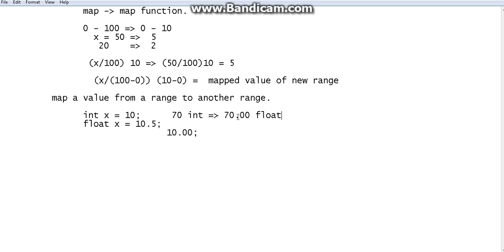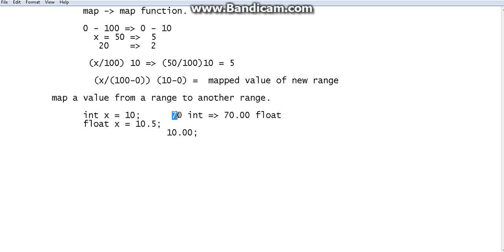Why? You have a point and zeros. You can have as many zeros as you want without changing the value. Okay, 10 and 10.0000000 are the same, right? But the difference here in the programming language is what? Data type. So I want the float data type so that I can divide, and the programmer doesn't shout at me. The compiler will not shout, I mean the outcome will not break. So I want the float to be there.